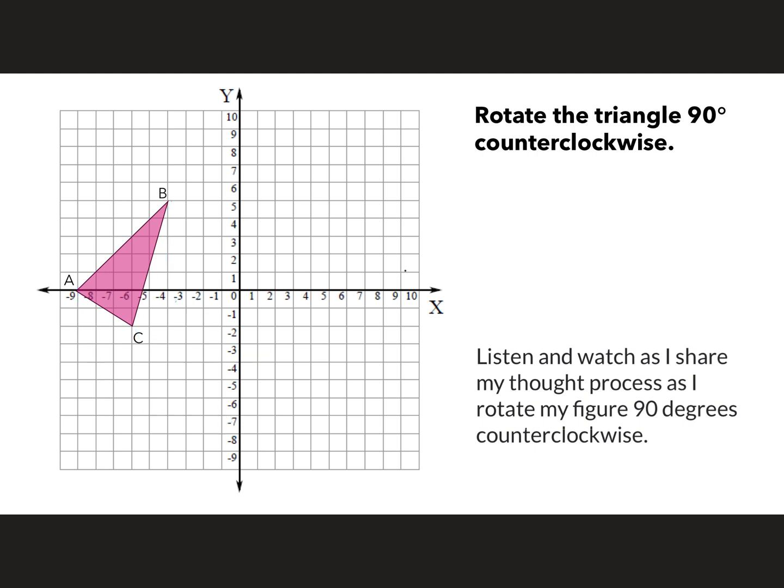A is at -9, 0. I'm going to flip that 0, 9, but I know it's going counterclockwise, so I know it's actually here at the 0, -9. I'll do the C next. The C is actually going to go into quadrant 4 over here. He's at a 6, 2, so I'm going to do a 2, 6 here. That'll be the C. And then the B is at a 4, 5. And again, I know -4, 5, but I'm just looking at 4, 5. Flip that 5, 4, knowing that it's going to be in the third quadrant, it's going to be right here. And now all I have to do is connect my dots.